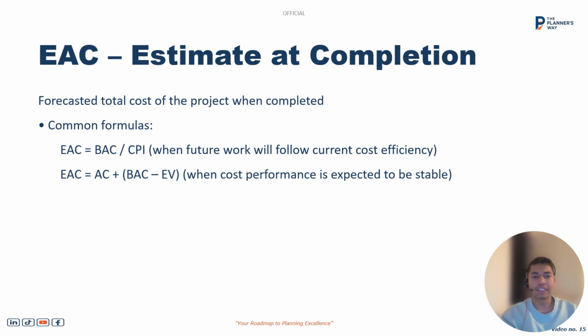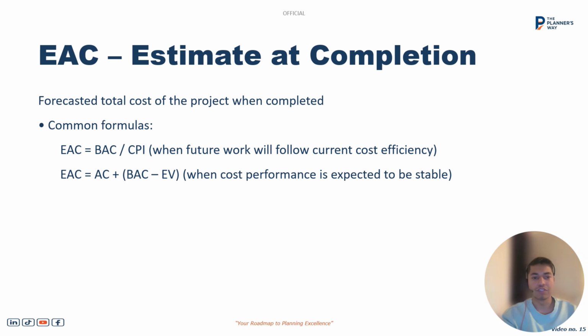The first metric that the project manager is keen toward is the estimated completion. That means once we have planned the project, we have the overall budget of the project, which is the budget at completion. And while monitoring the progress in the middle of the project, or some months after commencing, we would like to see where we are with the project. Either we are in line with our budget or we are out of that budget. So for that, one metric that we use is the estimated completion.